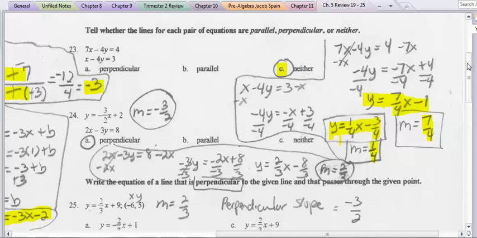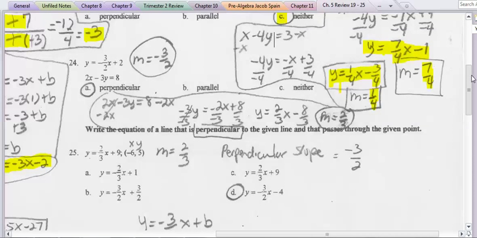Okay, same question for the next one. Again, you need to put it in slope-intercept form. The first equation is done for us. It's right here. Here's my slope. So I wrote it out so I could see it. I did my work for the second, put it in slope-intercept form. Here's the new slope. Now, are they reciprocals? Are they flipped over, opposite sign? And they are, and that's why it's perpendicular.